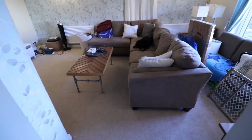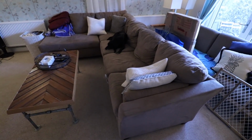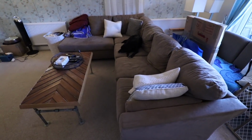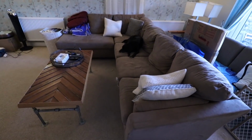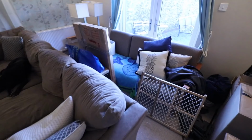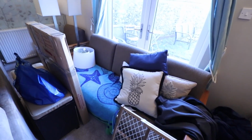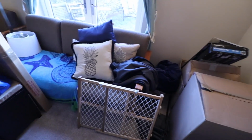And then coming back into the living room, we got our sectional couch all set up, and that was a whole day process because it had a little bit of mold on it. So we had to go get a Rug Doctor and get that cleaned up, get it back put together. We still have the loaner couch and the chair here, so that's going to get turned back in this next week, and then we'll get rid of some of these extra items.